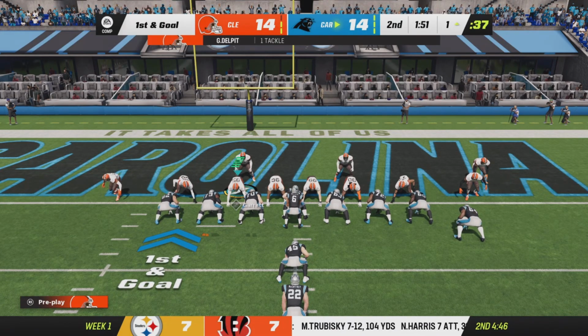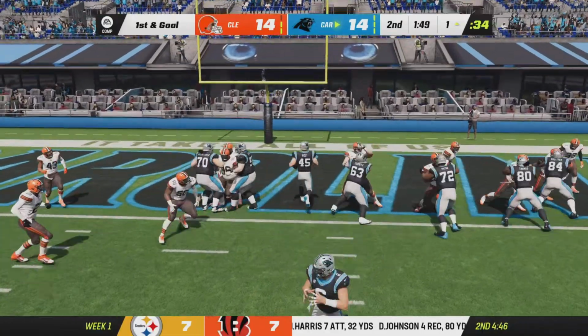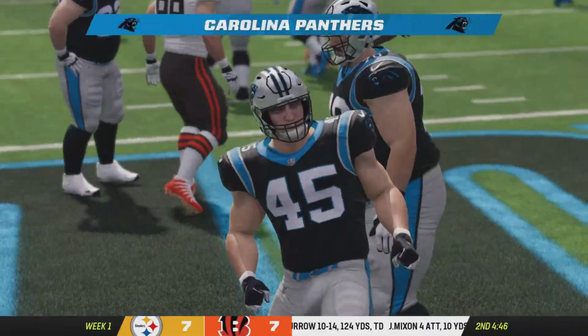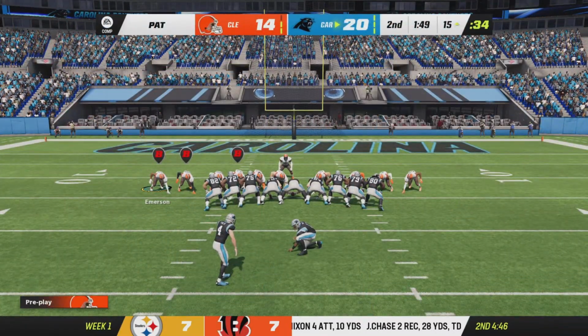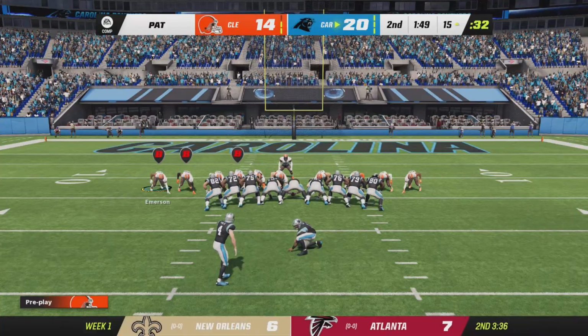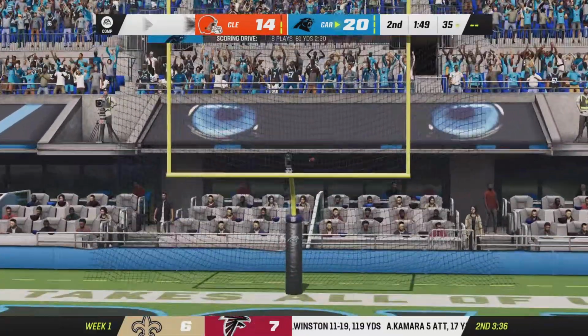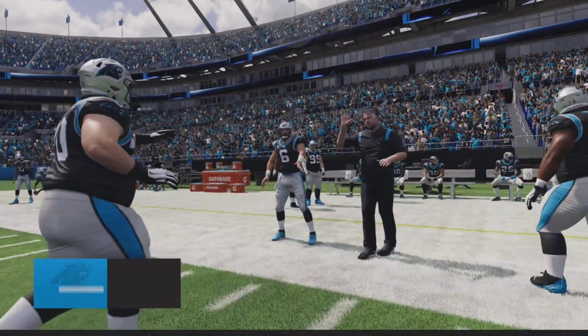2 big plays in succession. Not sure this D knows what hit him, but now they got to get ready. It's first, and he will take it across for a Panthers touchdown. Giovanni Ricci punching it in from a yard away. And the Panthers have broken our tie as they take the lead. Pinheiro's extra point up and good. And the lead is now 21-14.